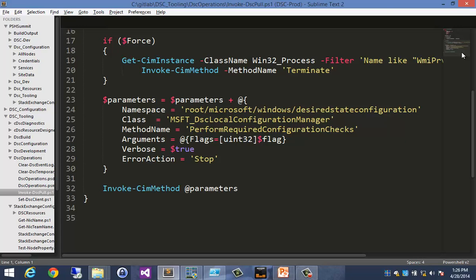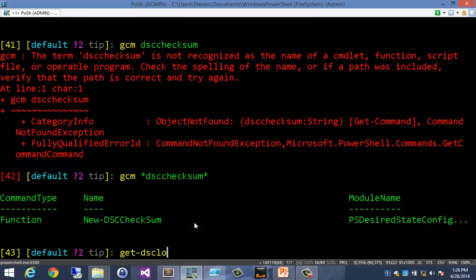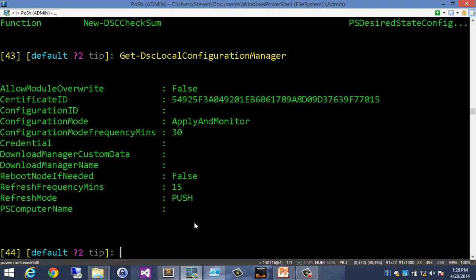There are two types of consistency checks that happen with the DSC agent. The local configuration manager has two settings. One is RefreshFrequencyMins, and the other is ConfigurationModeFrequencyMins. By default, the refresh frequency is 15, and by default, the configuration mode frequency is 30. You'll notice it has a nice multiple. ConfigurationModeFrequency, you can set to whatever you want, but it will always be the closest multiple of your refresh frequency, so that the configuration cycle happens on one of the refreshes.